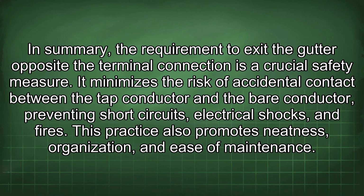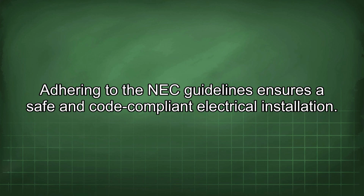It minimizes the risk of accidental contact between the tap conductor and the bare conductor, preventing short circuits, electrical shocks, and fires. This practice also promotes neatness, organization, and ease of maintenance. Adhering to the NEC guidelines ensures a safe and code-compliant electrical installation.